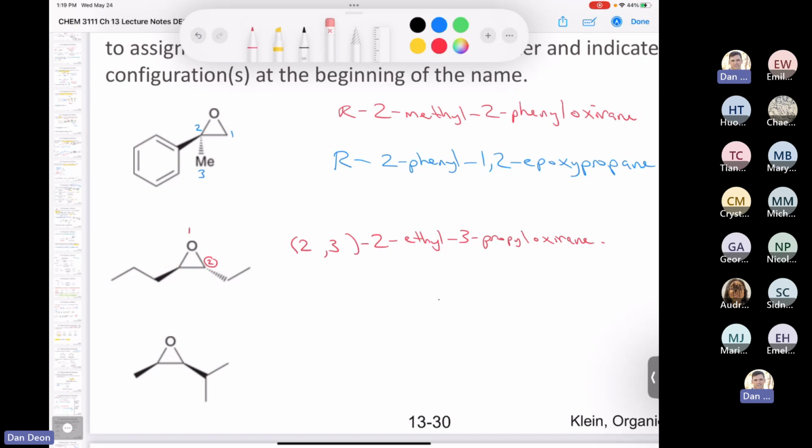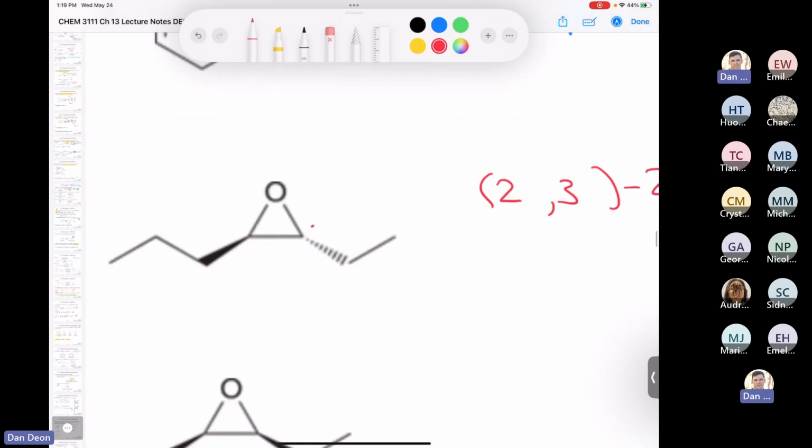Let's see if we can figure out the stereochemistry at carbon number 2. So carbon number 2 is this one here. Our highest priority group is going to be the oxygen. We have a hydrogen that's coming out in front. That's going to be our lowest priority group. Then we have this carbon here, which is attached to oxygen, carbon, and hydrogen. And then we have this carbon here, which is attached to carbon, hydrogen, and hydrogen.